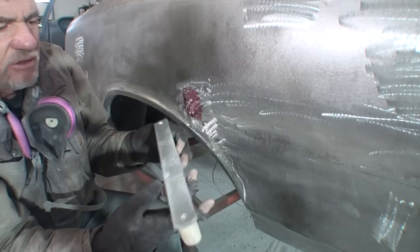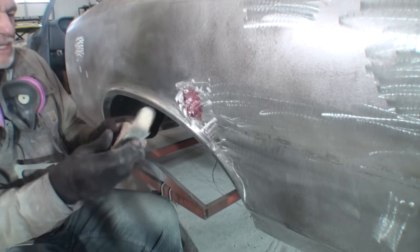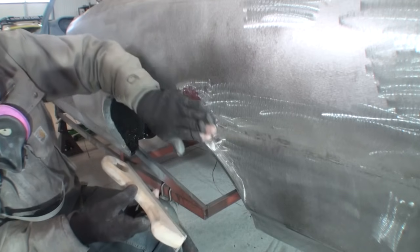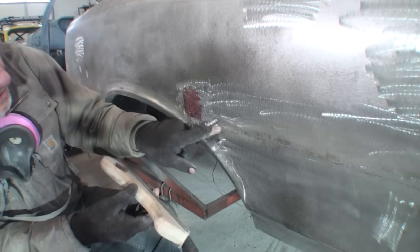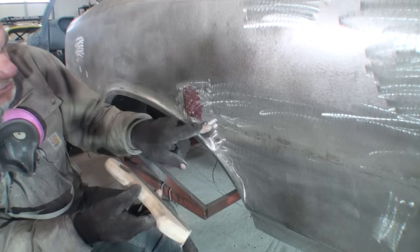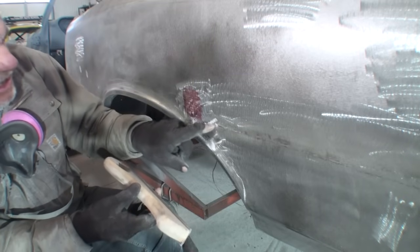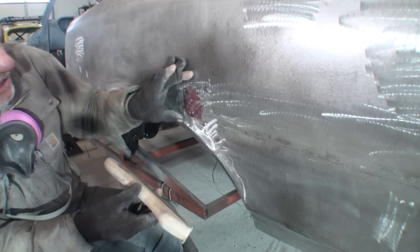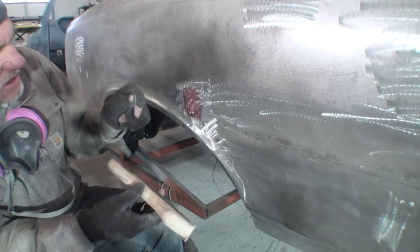This is a metal file specifically designed for this type of application. It's a body file. And what we're going to do is file this area to find the center of our high spot. And we're going to hope and pray that it's not right next to this weld, this welded seam. Once again, if you manipulate that welded seam in any way, you will have the possibility of cracking that, and then you'll have to come back and weld it, which can cause a lot of issues. So doing this right here is very cautious in trying to manipulate that to come out.